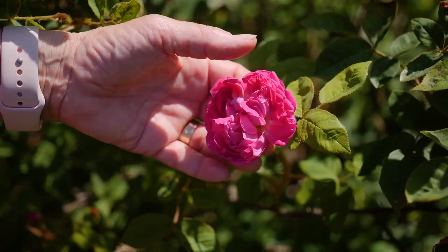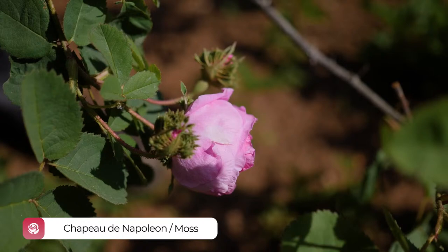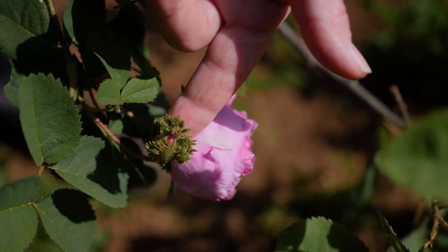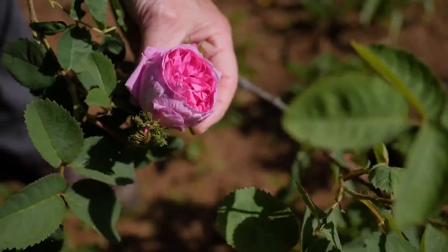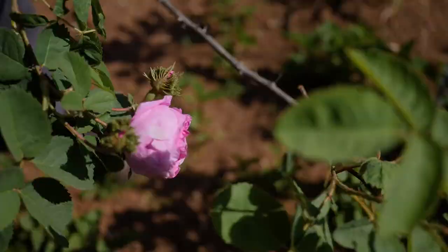This is another type of moss rose — Rosa centifolia — with the cultivar name Chapeau de Napoleon, meaning Napoleon's hat. The mossing on this bud is so extended it looks almost like a tricorn hat that Napoleon would wear. When it opens, the petals are arranged in beautiful quartering, all turning inward, and as the flower opens it becomes more and more beautiful. When more fully open, you can see how the petals are almost in four quarters, turning inward — and then you get a good look at the little Napoleon's hat bud.